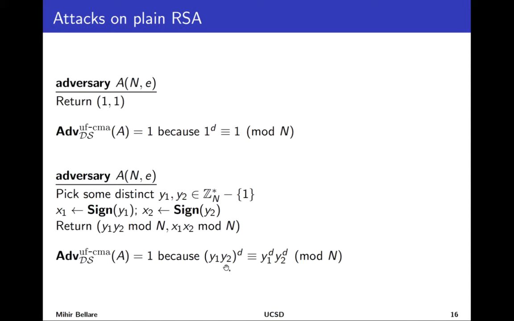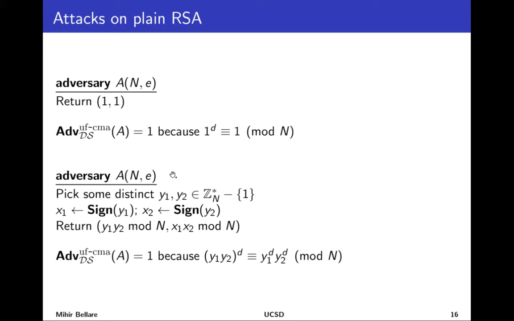I multiply them mod n and raise the product to the dth power. Naturally, I get back this, the same as if I multiplied them separately. Right? Mathematically, it's entirely evident. Nothing really to say about it. But now, think about it in terms of signatures, and it's saying something much more interesting. It's saying that if y1 and y2 are messages, this is the signature of their product. The signature of the product of messages is the product of the individual signatures of the individual messages. So that gives rise to an attack.